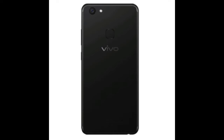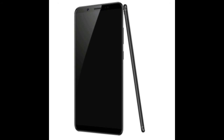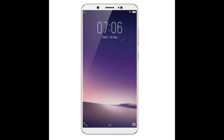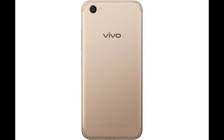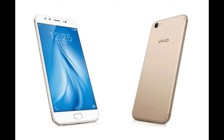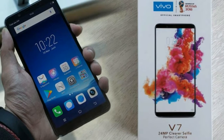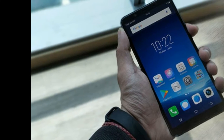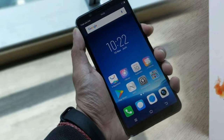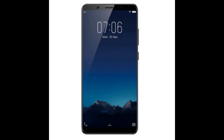Almost everyone wants more so in choosing the size of the smartphone screen. Users now tend to choose a wider screen, but do not want to be bothered by the size of the body. One solution the manufacturer proposes is to trim bezel, not only the left and right sides but also top and bottom, as well as using an elongated 18:9 screen ratio, so the size of the smartphone remains comfortable in one hand.